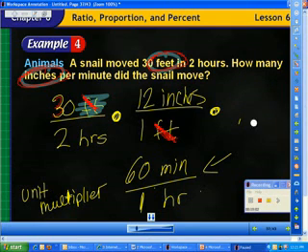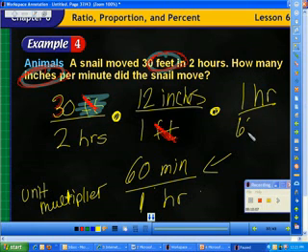Okay, the 1 hour is going to have to be on the top, and the 60 minutes are going to have to be on the bottom. Because if both of the hours are in the denominator, they're not going to cancel. My goal is to get rid of those hours completely and leave behind the minutes. Now I can, because I can just cancel out the hours. Now keep in mind, I have not canceled out the numbers. All I did was cancel out the units. I did not cancel the numbers.